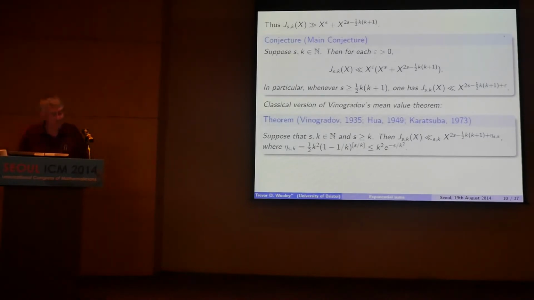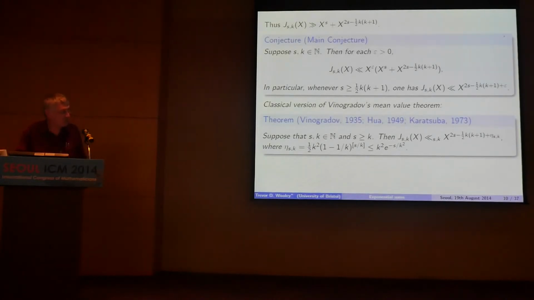Here's the classical version of Vinogradov's mean value theorem, which has been developed over many years. Work which gives estimates of this basic type has been ongoing since the time of Vinogradov and into the 1990s even. You can see here that the upper bound that's available has the same shape as the upper bound which we expect to believe. Not only do we expect to believe it, we even believe it, but we don't know it to be the case. And we miss this by a positive number eta, and that eta depends on s and k.